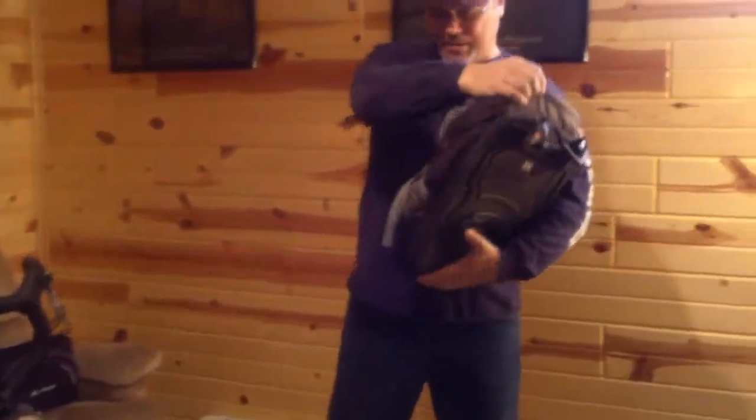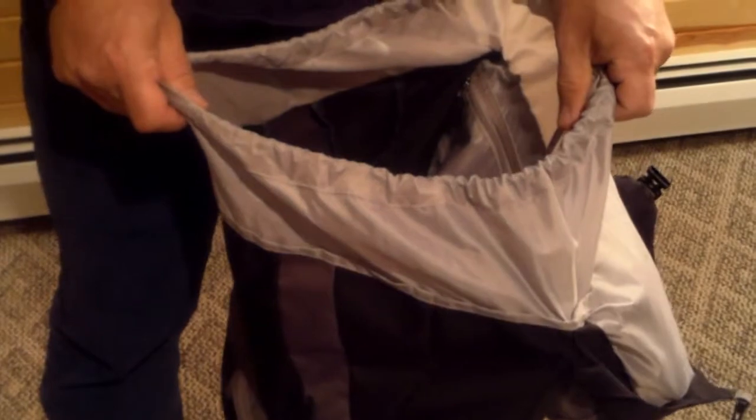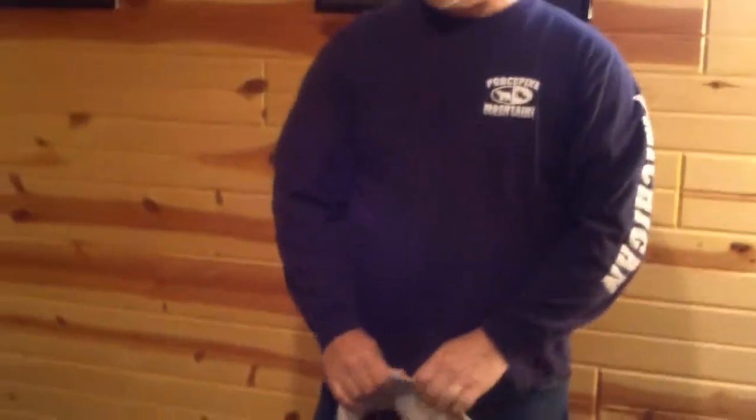Let's go over some of the features of the pack itself, starting with the inside. The main compartment — you access that by opening up your drawstring opening. You have quite a large opening in there, and inside there's also a large zip pocket for storing items. The overall volume of this pannier is 50 liters, and for me that's adequate — 100 liters on the back. I generally don't put my tent in my pannier; I typically strap my tent to the top of the rack.